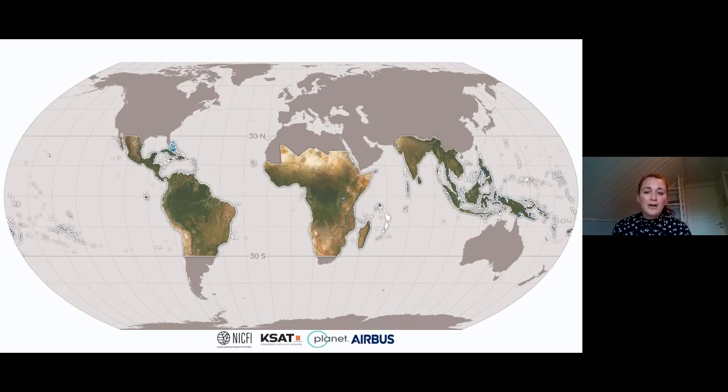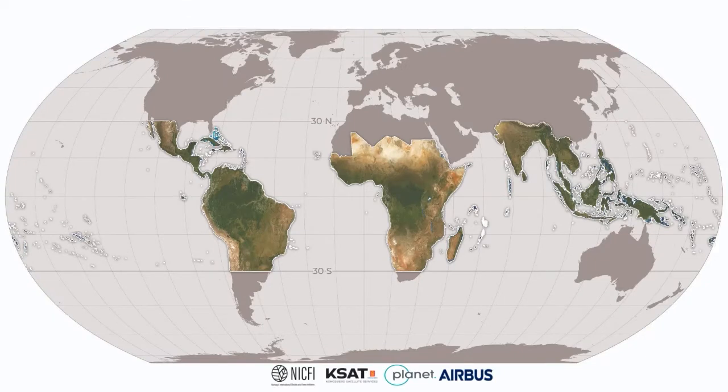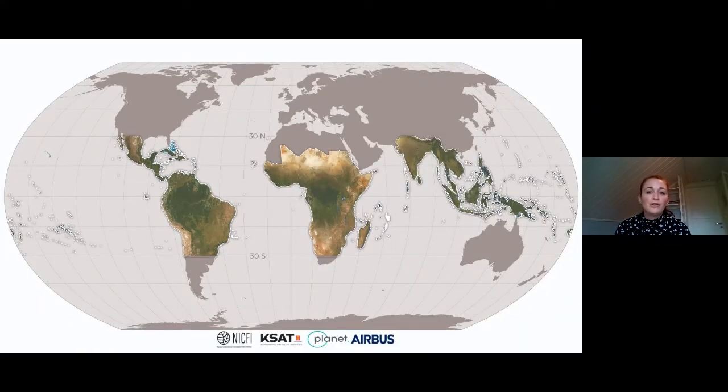It covers a vast area across the global tropical forest region. It's about 45 million square kilometres, and every month from September 2020 we have a new mosaic from Planet covering this whole region, and providing access to both visual mosaics and also analytical mosaics. And it's great to now be offering those solutions to those users who are using Google Earth Engine and would like to make use of these tools within Google Earth Engine.